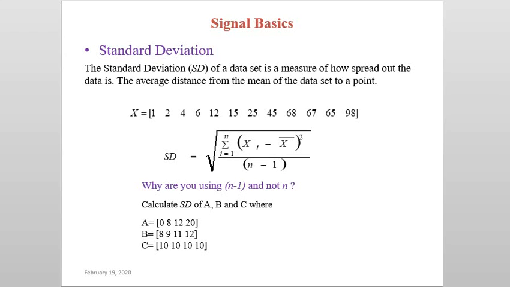Now standard deviation is denoted as SD. Here the formula is like this one. Here xi is the incremental value. Suppose x0 is the position of 1, x1 is denoted as the value 2. It will go as the index number, which is denoted as xi, and x bar is the mean value, and here n minus 1 means the total countable number minus 1. This question is very important: why are we using n minus 1 instead of n?